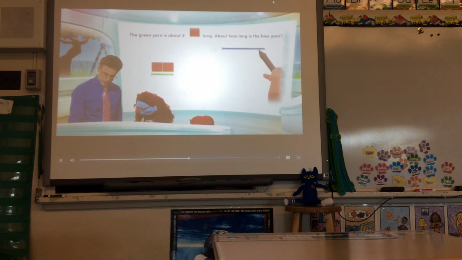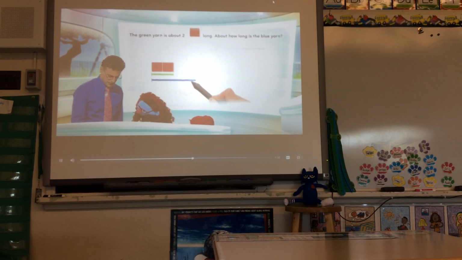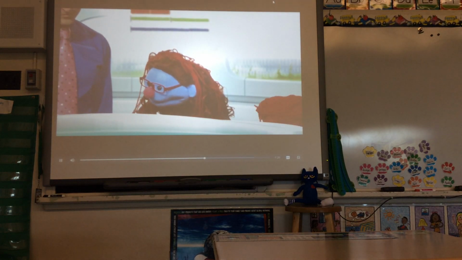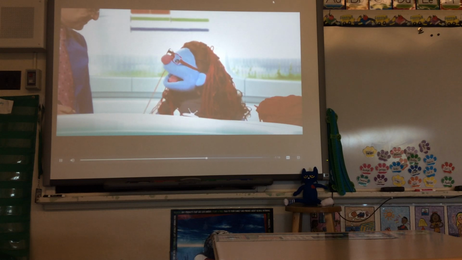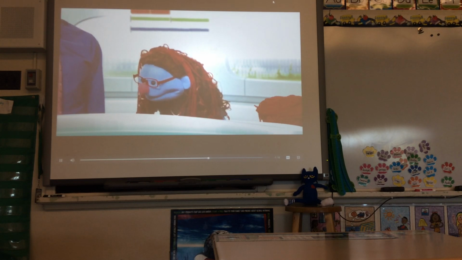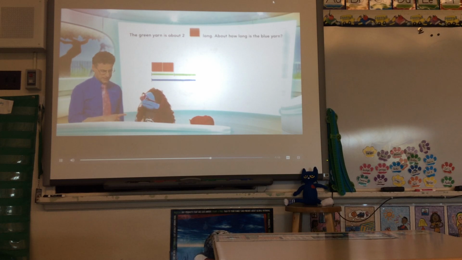Now here's the blue yarn, and I want us to compare it. If I put it right underneath the green, and bring in another copy of the green, it's the same length, like a copy of the green. If I put it next to it, what do we see? Those 2 green ones are the same length as the long blue one. That's exactly right, Jeannie. You're brilliant. And so what does that mean? It means that the length of this in terms of the units of red color tiles should be 4.